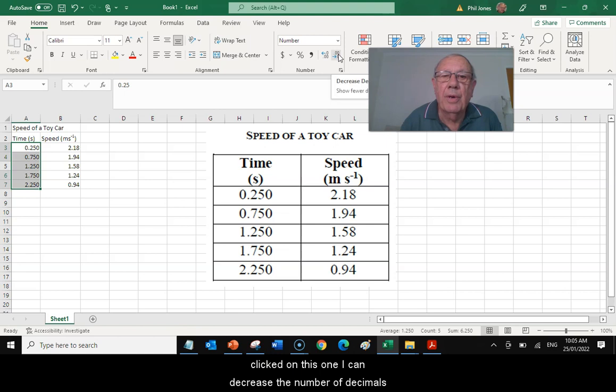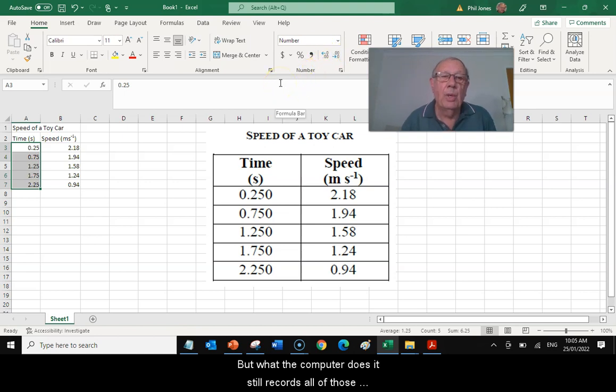And of course, if I clicked on this one, I can decrease the number of decimals. But what the computer does, it still records all of those numbers to the original number that you typed in.